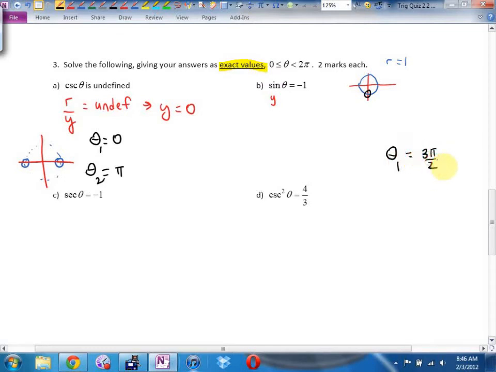There's a second way you can handle these ones. You could have just done this. What's that a sketch of? How high? 1. How high? What do I put here? 2 pi. Pi. Pi by 2. 3 pi by 2. And you may notice that I am negative 1 high, right at 3 pi by 2. You can get your negative 1s and your zeros handily either from the unit circle or from the graph. So now you got two methods.